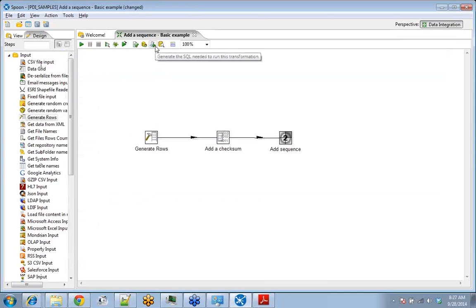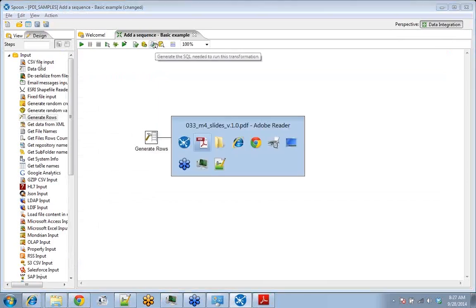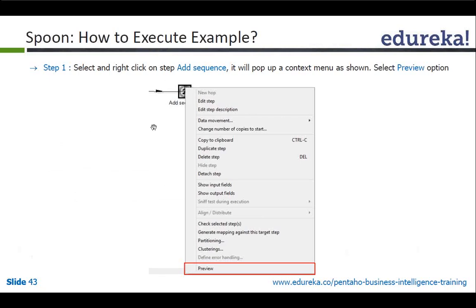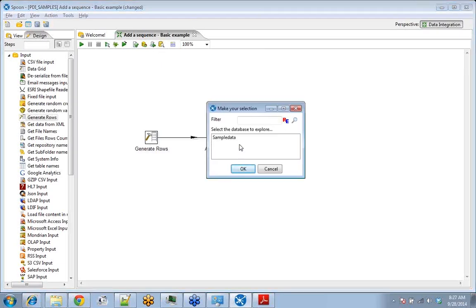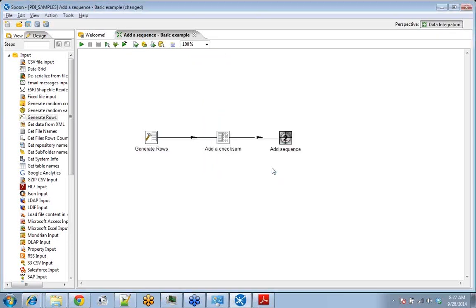Yeah, so these are generate SQL needed to run the transformation, if at all this transformation needs SQL. Then this one, you can explore and see what all database connections are available, and you can link this particular transformation to that particular data source.